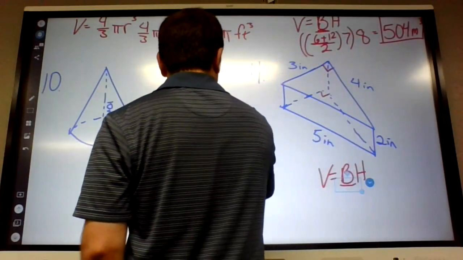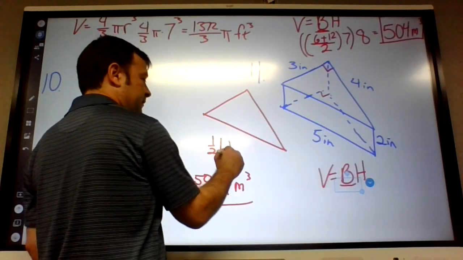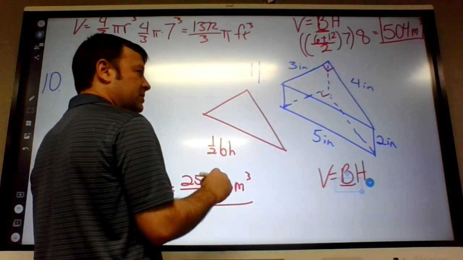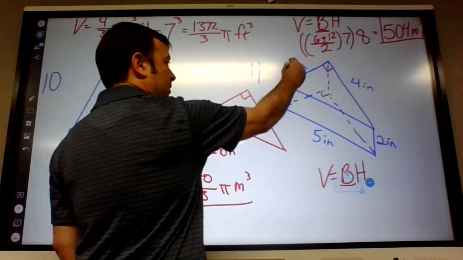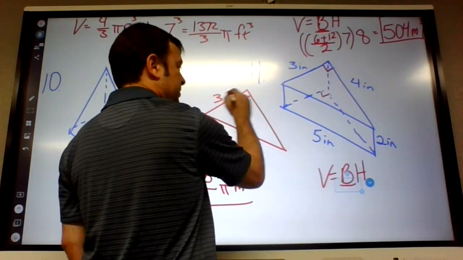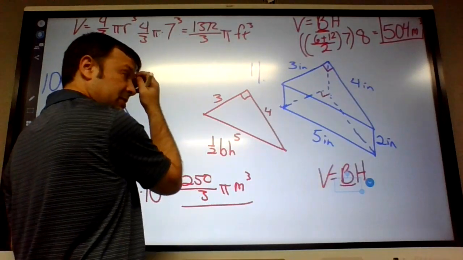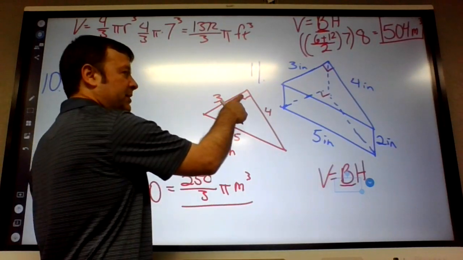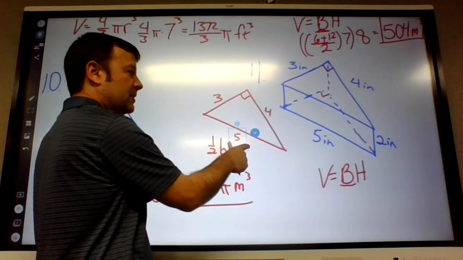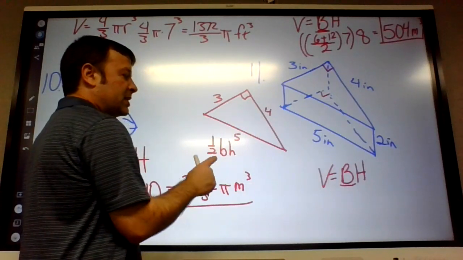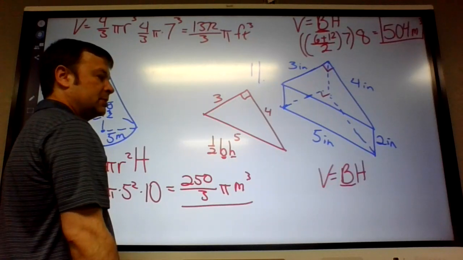It's a triangle, and triangle areas are 1/2 little b times little h. Little b means the base of the triangle. So if I look around this shape, I see this is a 3, this is a 4, and this is a 5. So if it's a right triangle, that means 3 squared plus 4 squared should equal 5 squared, right? But what can I use for little b and little h? Little base, little height.